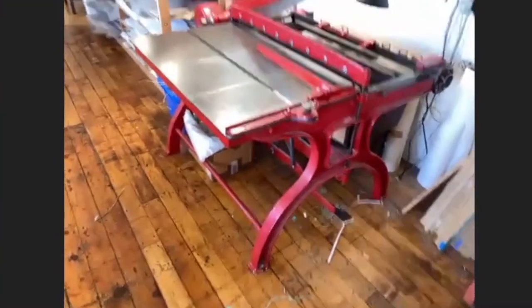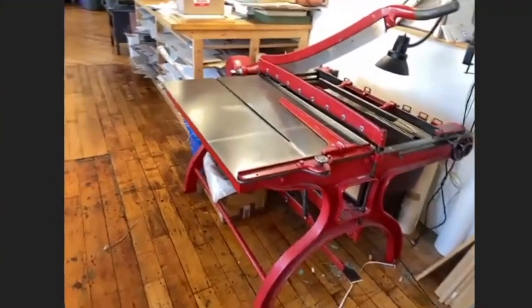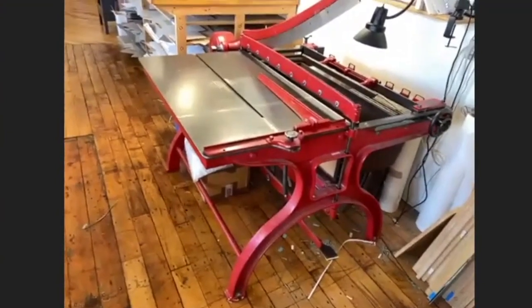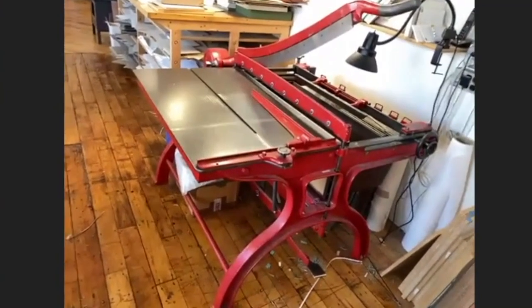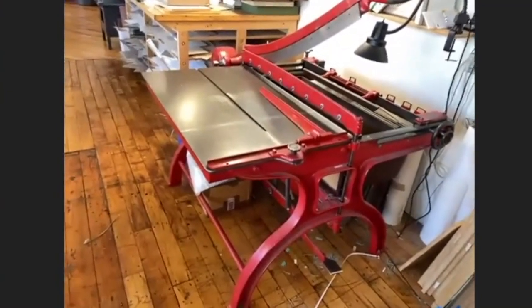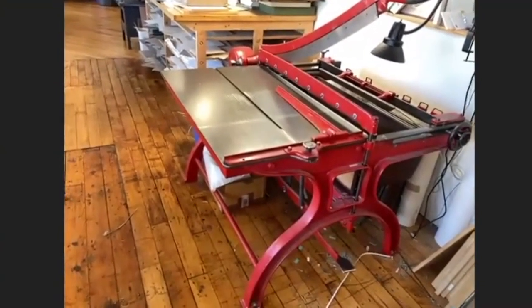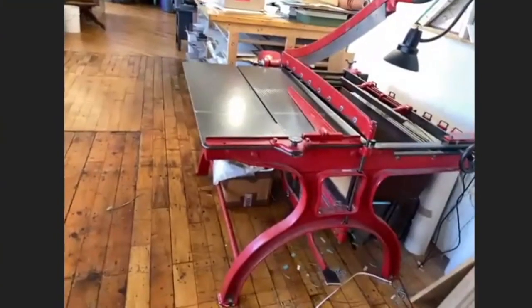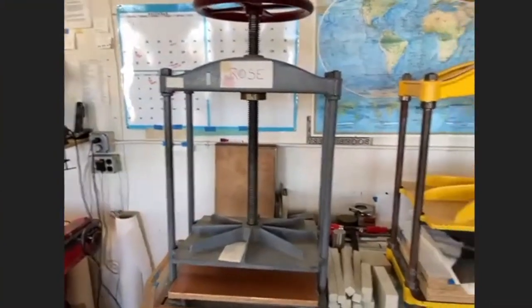When I would buy a piece of equipment, often I would leave it with a man who has a shop in the parking lot below our building, and he would clean the things up. He would do welding and repairs, whatever was necessary for the cast iron stuff. And then I would have him paint it a color, because I didn't want a lot of black equipment all around. So this one is red. This one I never had painted, but this one he painted. But it has a name.